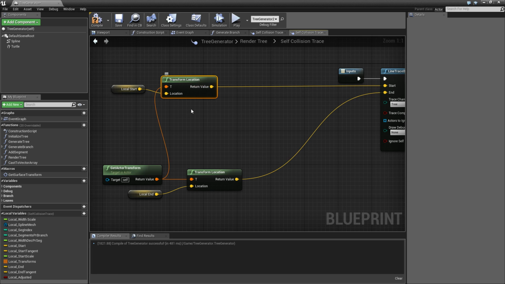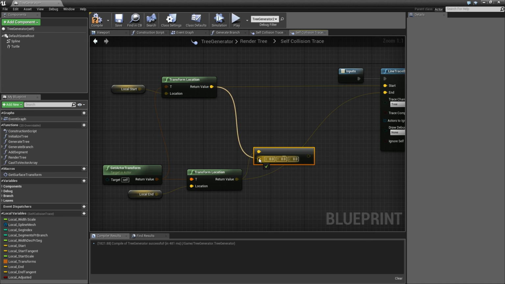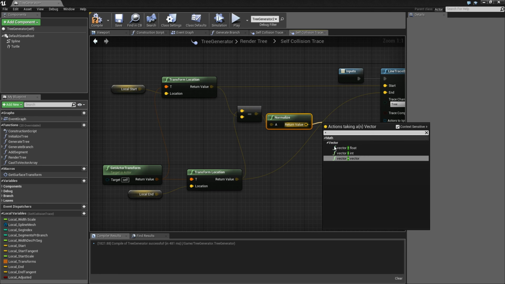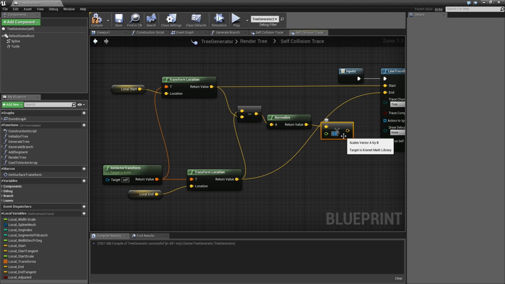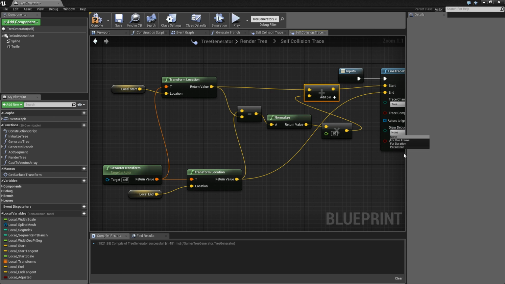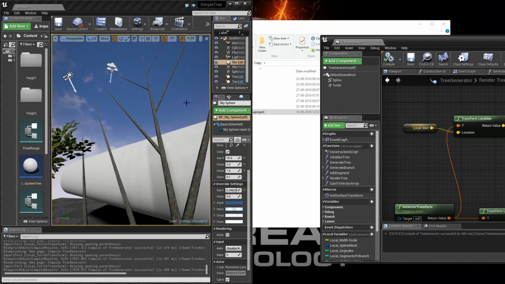I'm going to do everything on the other side here, and say this minus this, normalize, multiply by, let's say, 10, plus start plus this offset. Okay, let's turn off for duration. Okay, now it's straightened it out.